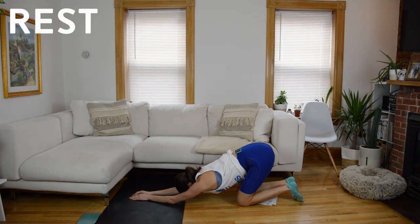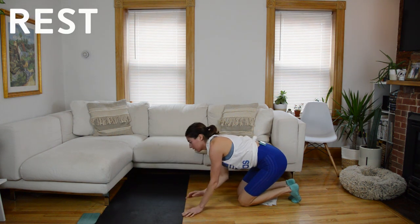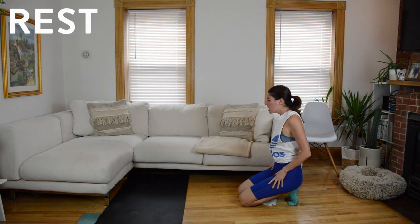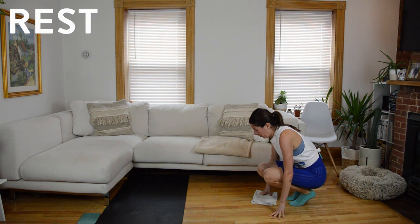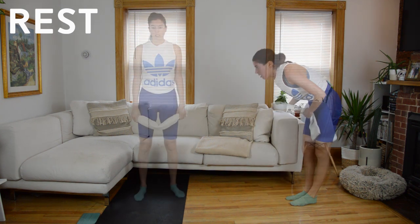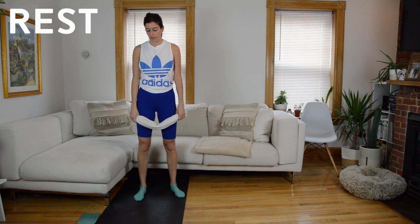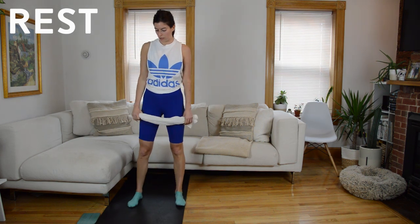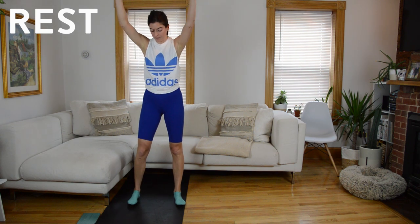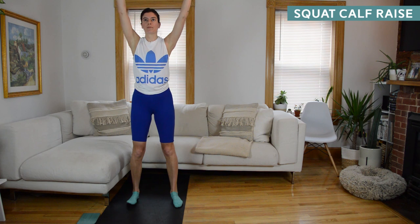And rest. You have 30 seconds to recover. Here we're going to do that whole thing twice more. Get ready to start that sequence from the top. So we are gripping that towel. You are pulling it apart, create tension.